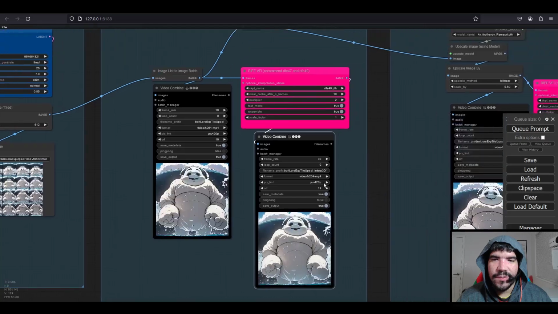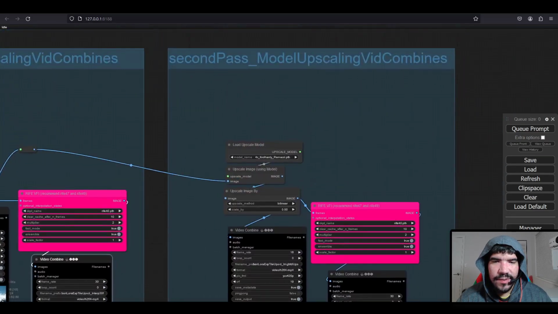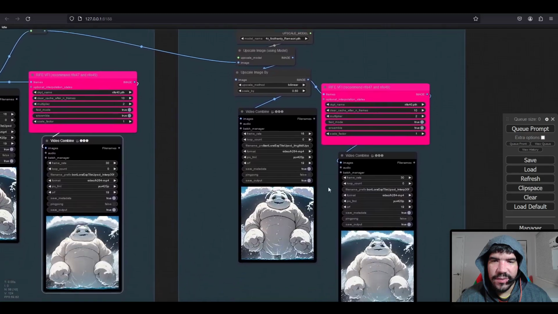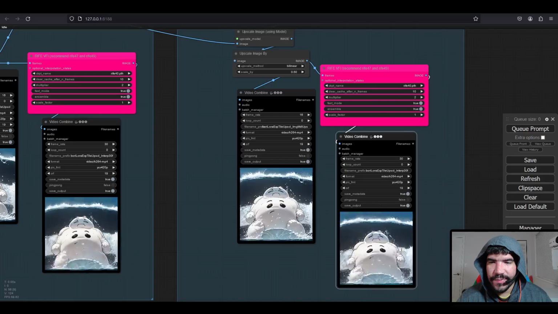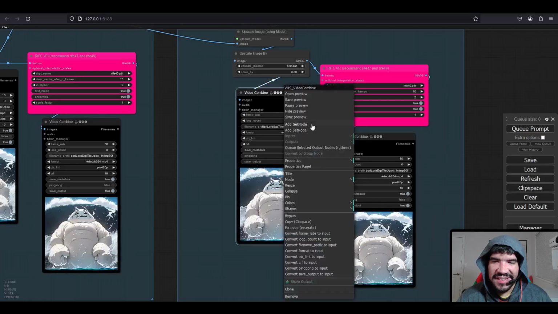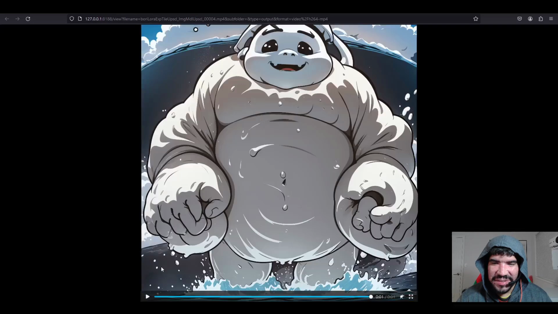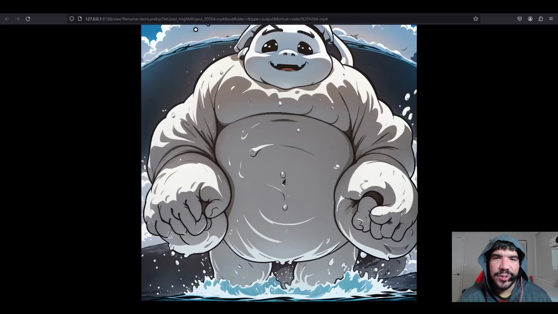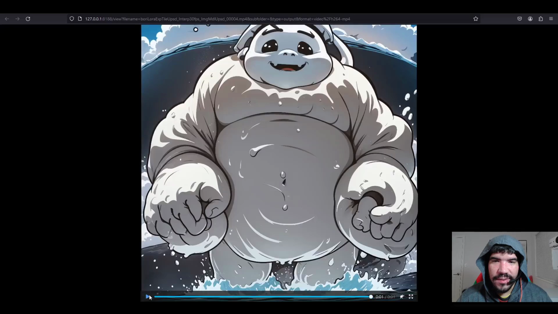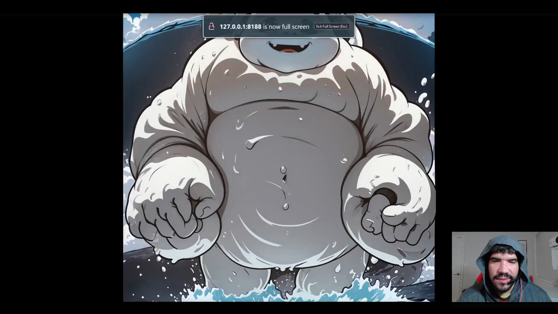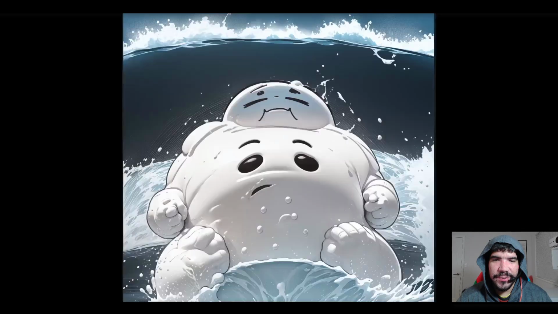So this is the 1K upscaled version. And then here's the 4x upscaled, but then I bring it back down to 2K. Initially, the marshmallow starts with some eyes in his belly, but then he explodes and grows into his bigger form. And then, yeah, this is the highest resolution one. The hands are not the best, but the transformation is pretty cool.